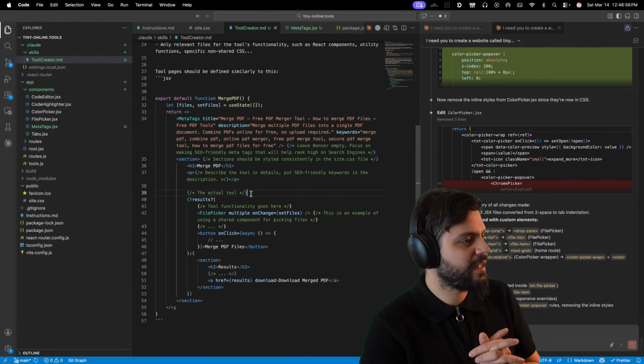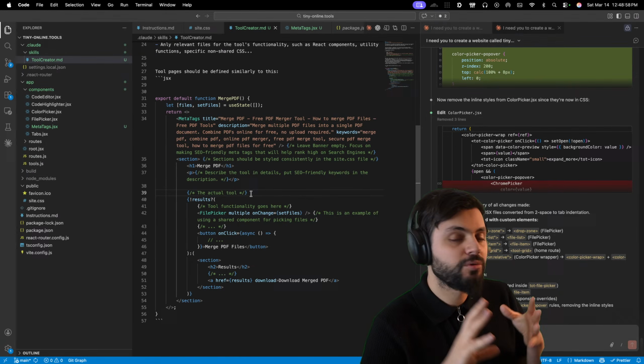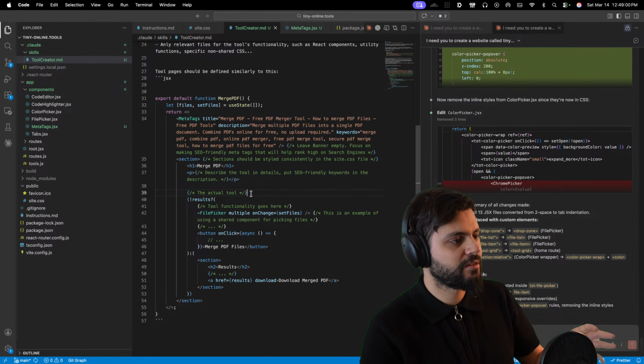So I was thinking we should define the tool's logic externally from the JSX.